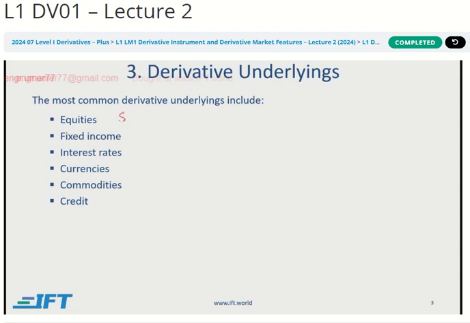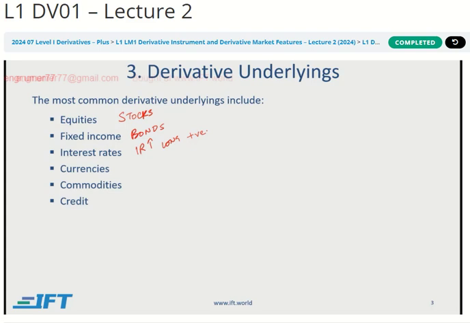Now, you could have derivatives for stocks, right? Where you are saying, I will buy this stock in the future and I will pay you in the future. You can have them for bonds. You can also have them for interest rates. So in case you have a very large project and you've borrowed money for that and you're worried that the interest rate might go up, right? So you can get into a derivative contract as a long party. So if the interest rate goes up and you're long, then you will have a positive benefit from that situation.